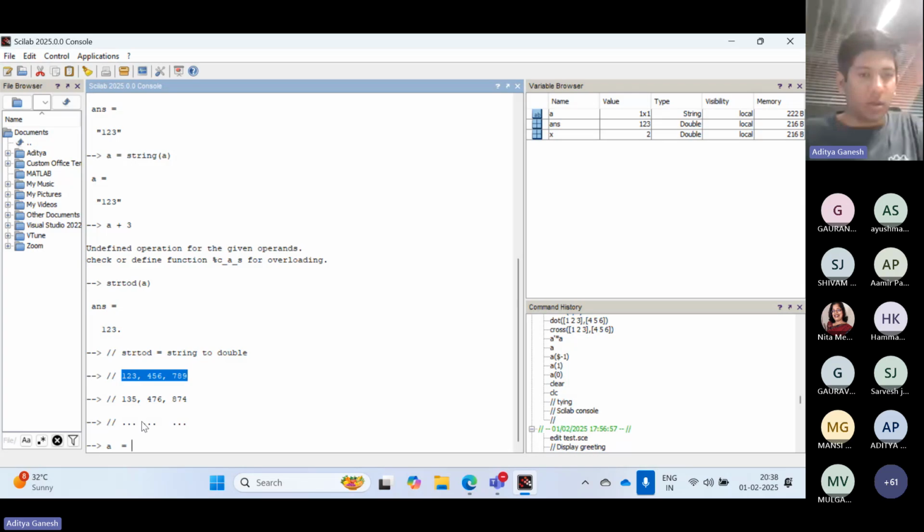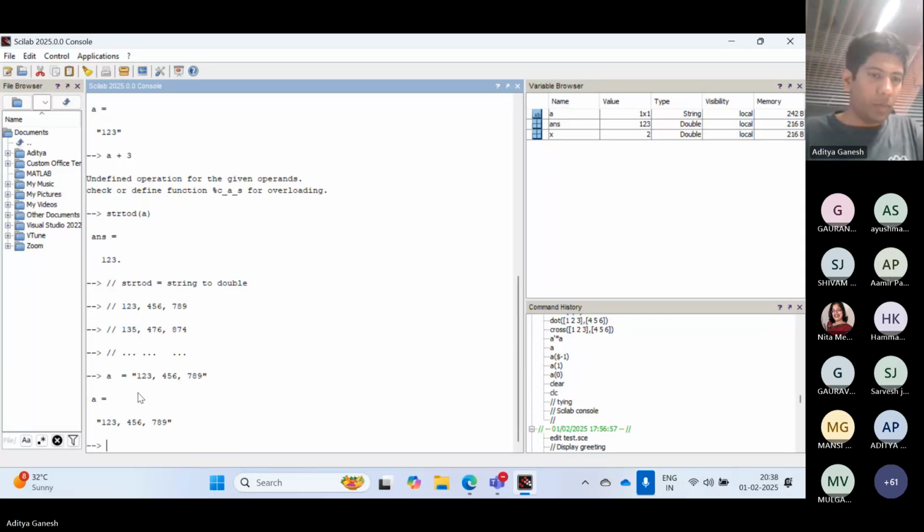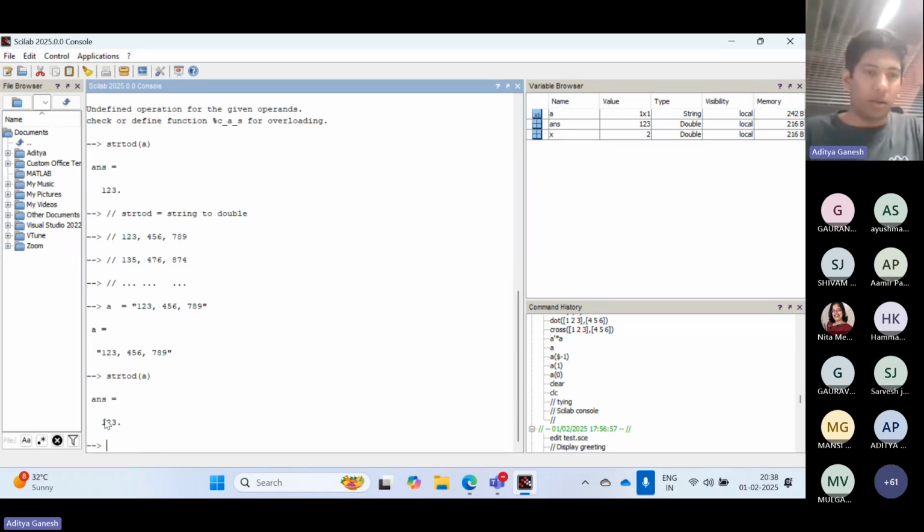Let me copy this and paste it here, and let me introduce double quotes. So now A is a string, and if I do string to D, it won't give me the answer that I need. It gives me 1, 2, 3, and that is not the entire thing. You need 1, 2, 3, you need 4, 5, 6, you need 7, 8, 9. For that, you have delimiters, wherein you can say that comma is where I need to separate.